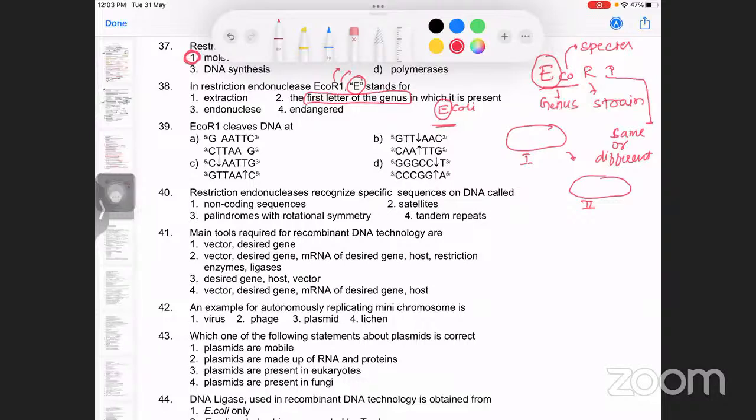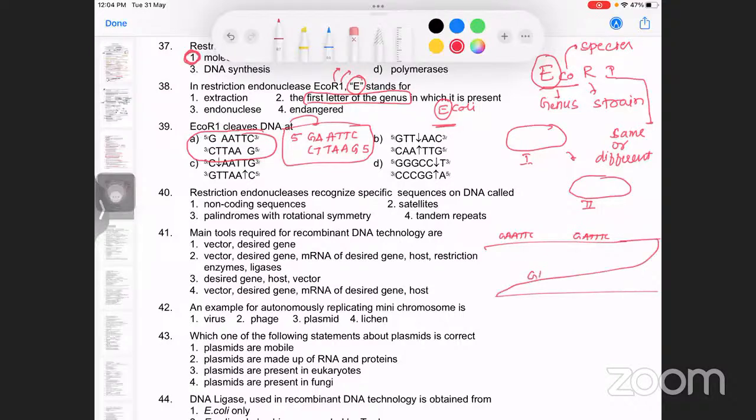Now name the restriction site at which EcoRI cleaves. EcoRI cleaves at GAATTC, or CTTAAG if you read the other strand. Read from 5' to 3', it says GAATTC, and again read from 5' to 3', GAATTC. So they are palindromic sequences. EcoRI cleaves the DNA at this palindromic sequence: guanine, adenine, adenine, thymine, thymine, cytosine. If the DNA is very long and has GAATTC here, and then continues and has another GAATTC.